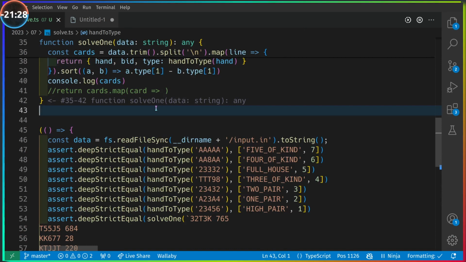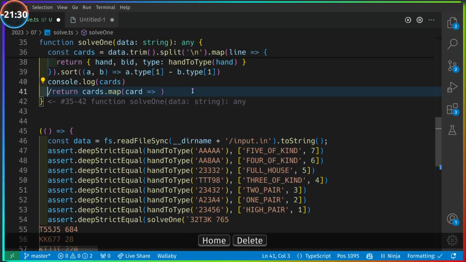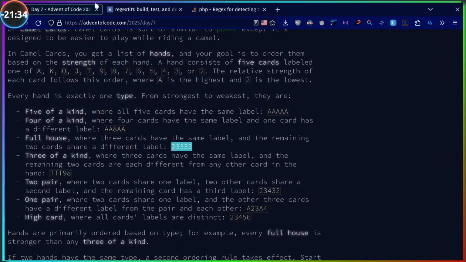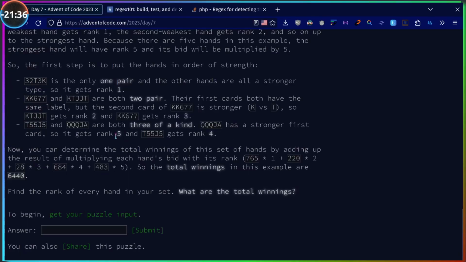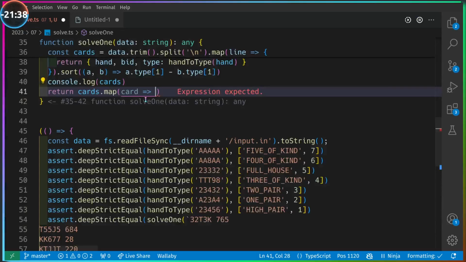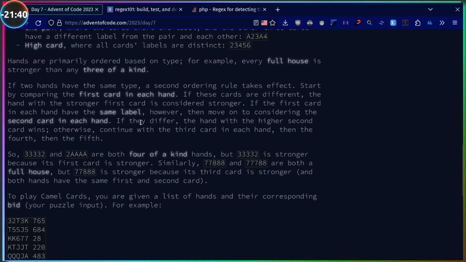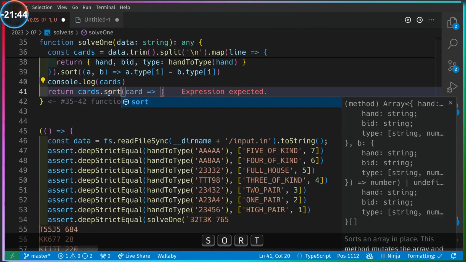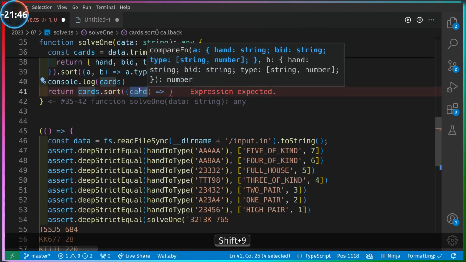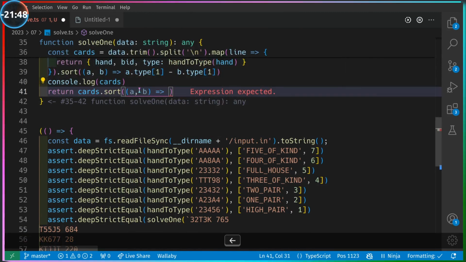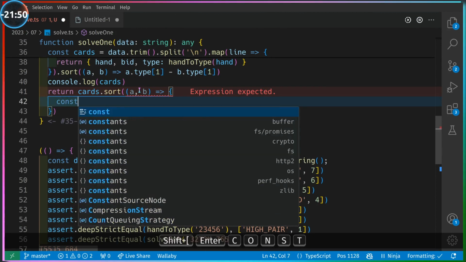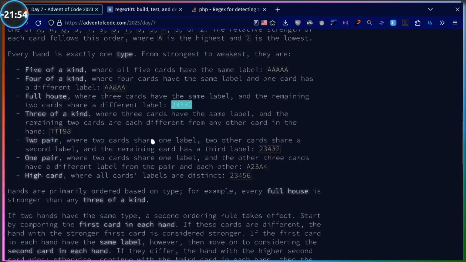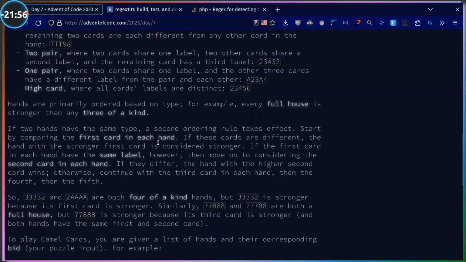I figured out how to parse cards. Now I get to do the mapping thing, which is transforming them to the pair. Oh, the strength, right? Okay. Well, I'll need to sort them. A, B. When they're the same, they get different, though. Okay, let's go back up to that logic that I never read.